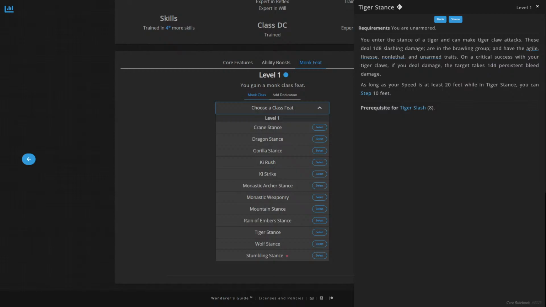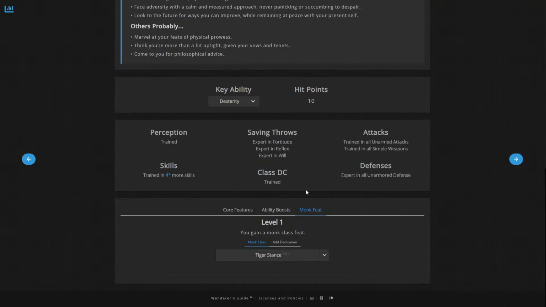And as long as our step is 20 feet, cats are pretty agile and fast, so it will be. While in tiger stance, we can step 10 feet. 10 feet is pretty far for a step. Okay, cancel that. Select tiger's stance.